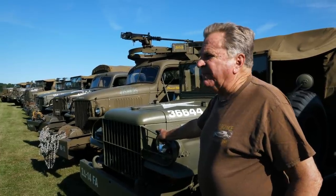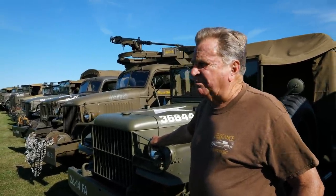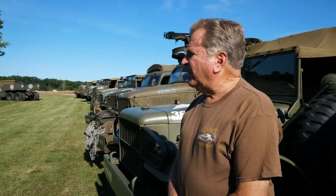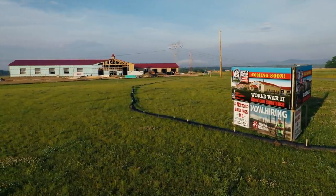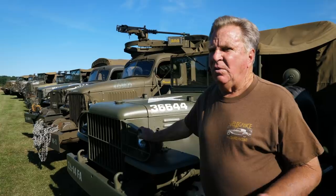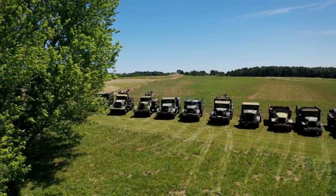And in the museum on display, we're probably going to have about a dozen vehicles, along with other groupings that will be on permanent display over there, and these will be rotated in and out. After they tour the museum, and I hope they do, and I think we're in Gettysburg, we do have the tourism here, we like them to walk away with what it was like maybe back in the 40s. We want to have activities over there, reenactments outside. We want to have World War II dances inside. We want people to walk away with what it took to put these vehicles together, what sacrifices the men gave, even on the home front here with the scrap drives. But if nothing else, people to see what this country could do when it pulled together for a common cause, like winning the war against the Nazis and the Japanese.